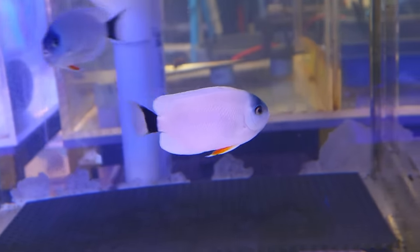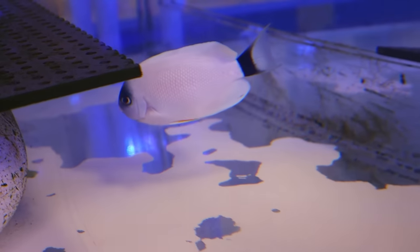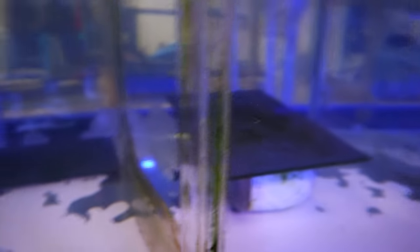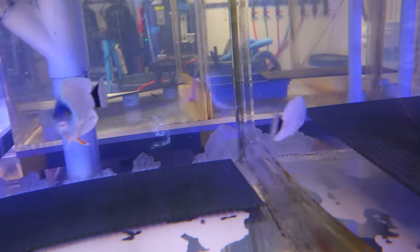You'll be benefiting the hobby because you're taking demand off the wild population and helping the hobby grow by propagating them. These are our Genicanthus personatus — called the mask angel. The females stay black and white and the males will turn orange. They're Hawaiian endemic, deep water, closed off. The only way you get these is there was a breeder that had an illegal pair in Hawaii and she had offspring every once in a while — they sell for $20,000 a piece.